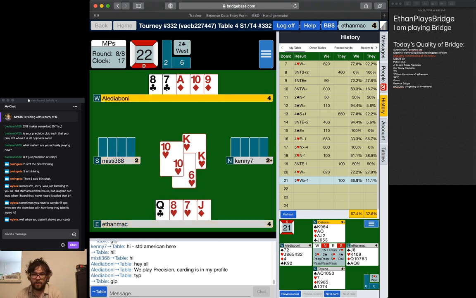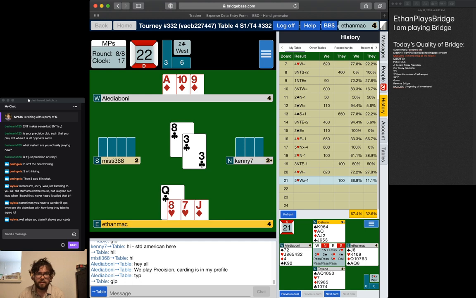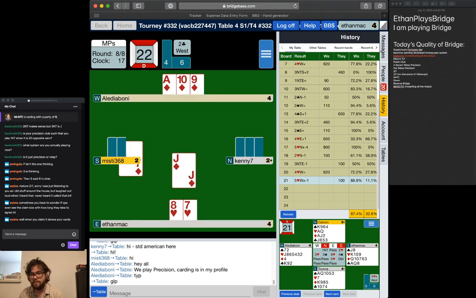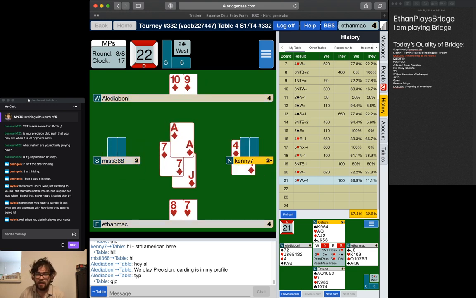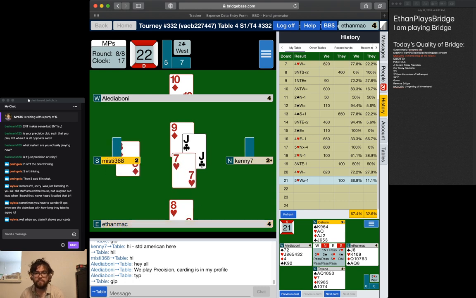Now, Alad will have a decision to make. Does he play a club, hoping he draws the two outstanding trump? And he does. And South has a club? Nope. Unfortunately, South does not have a club. So now Alad has to lose a trick to the outstanding jack of clubs. North is going to ruff, and then there's a heart loser. So down three is bad.